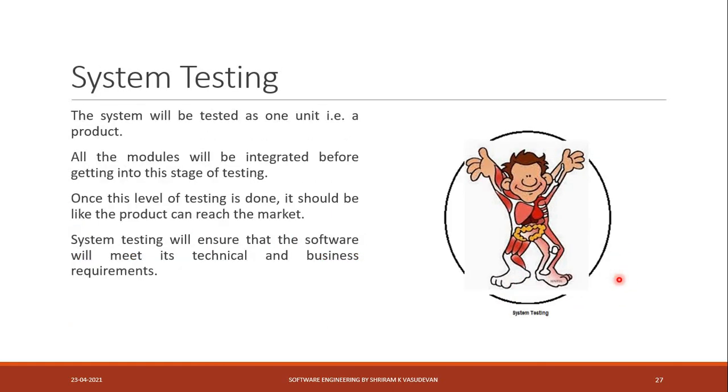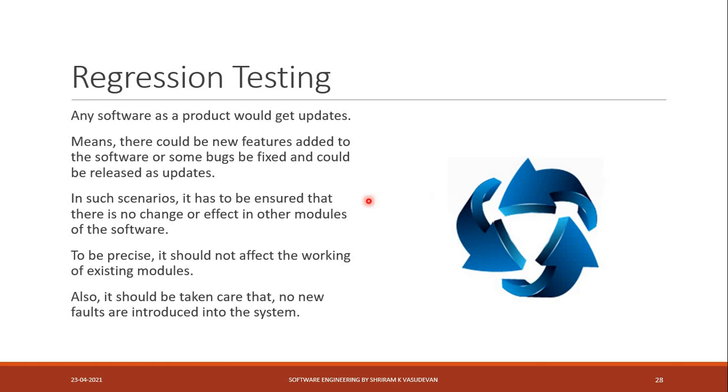Well, what is system testing, sir? All the modules are integrated. I test the whole body. Now this is a whole body checkup. That's it. This is going to reach the market now. When I complete this testing, I need to say that, well, this product can reach the market. That is system testing. Regression testing, this is a very important terminology to be understood.